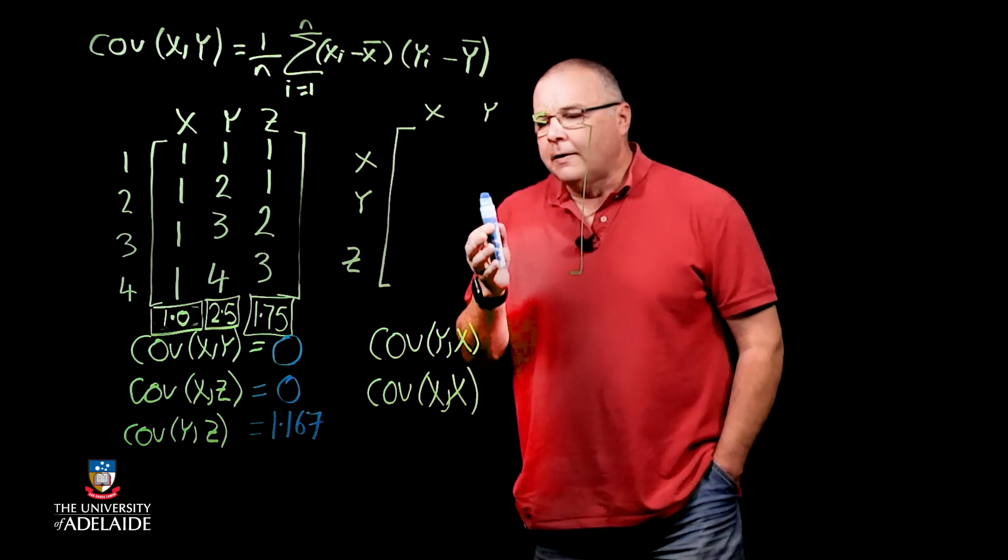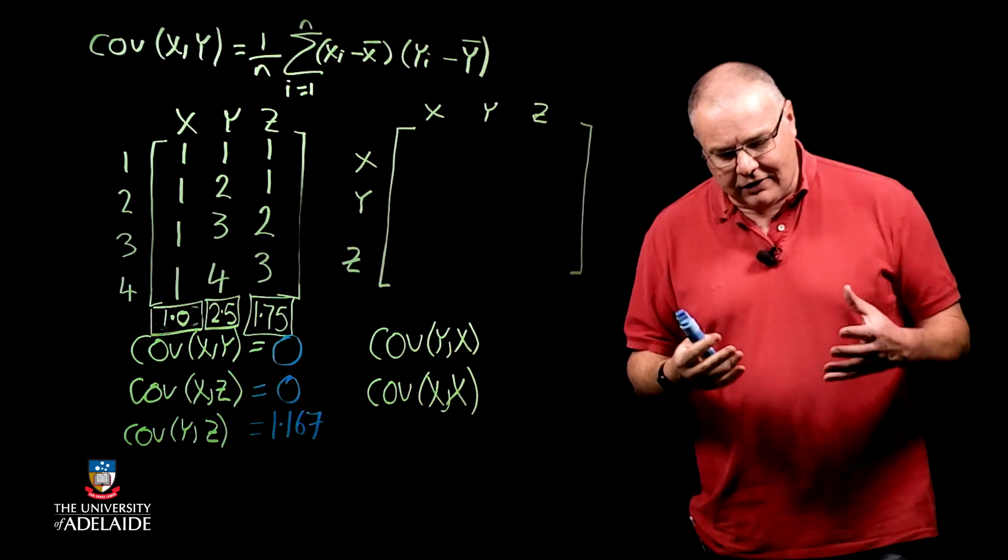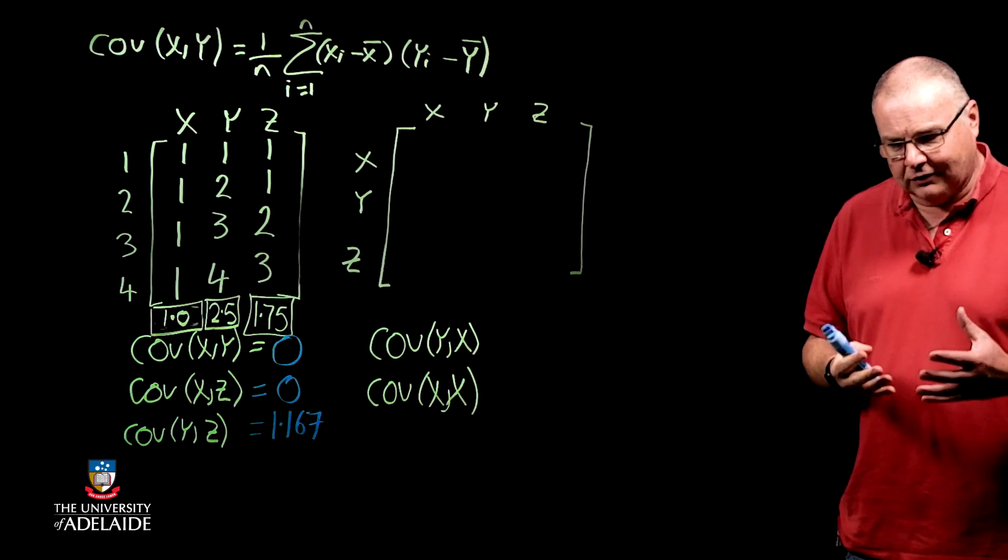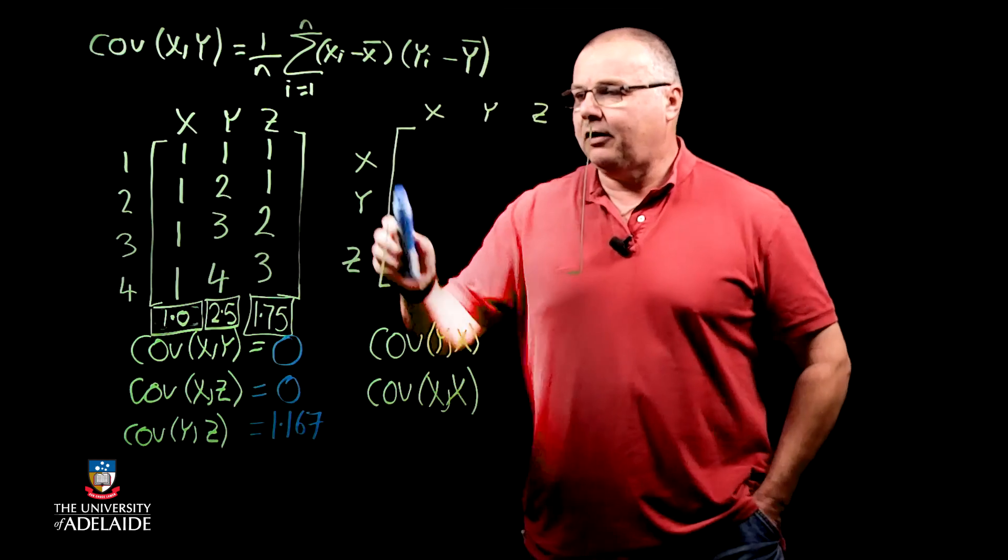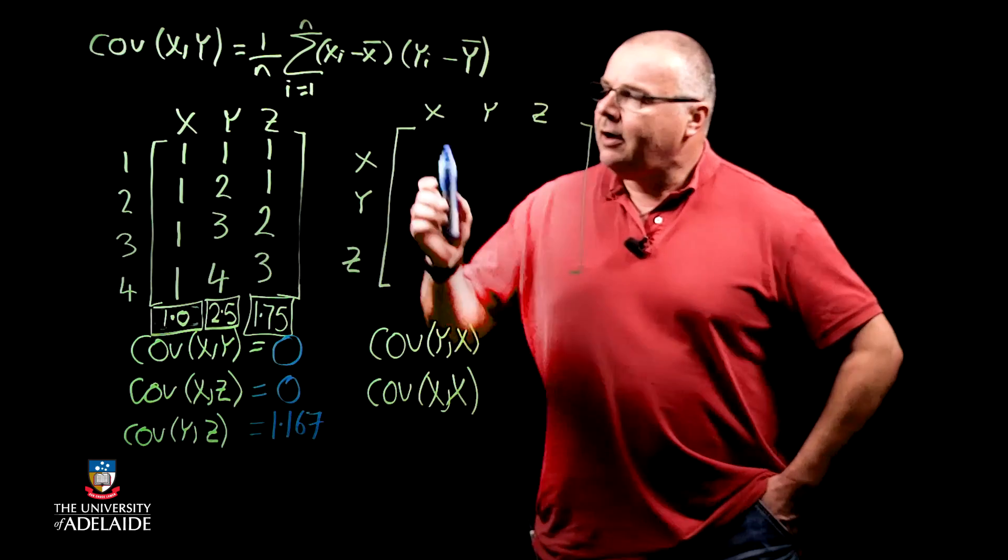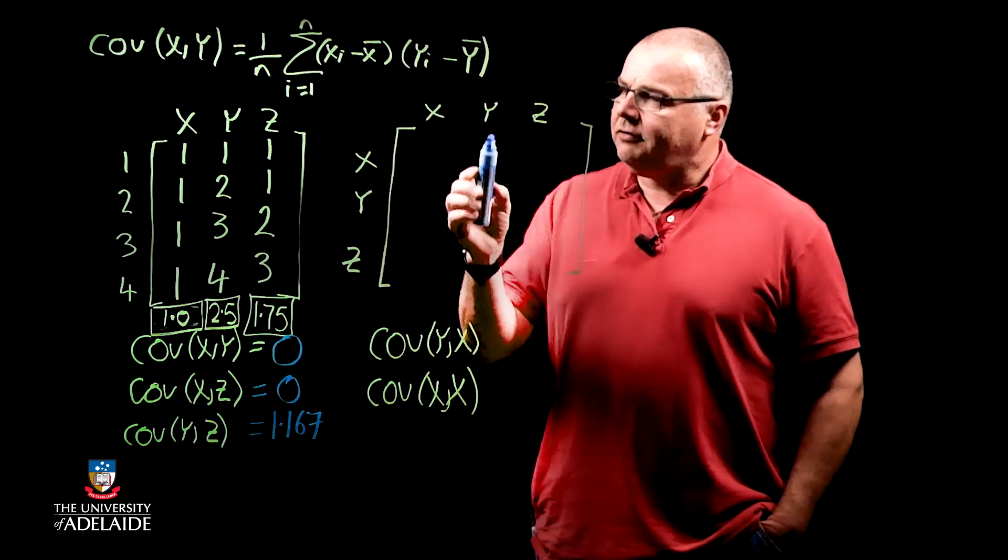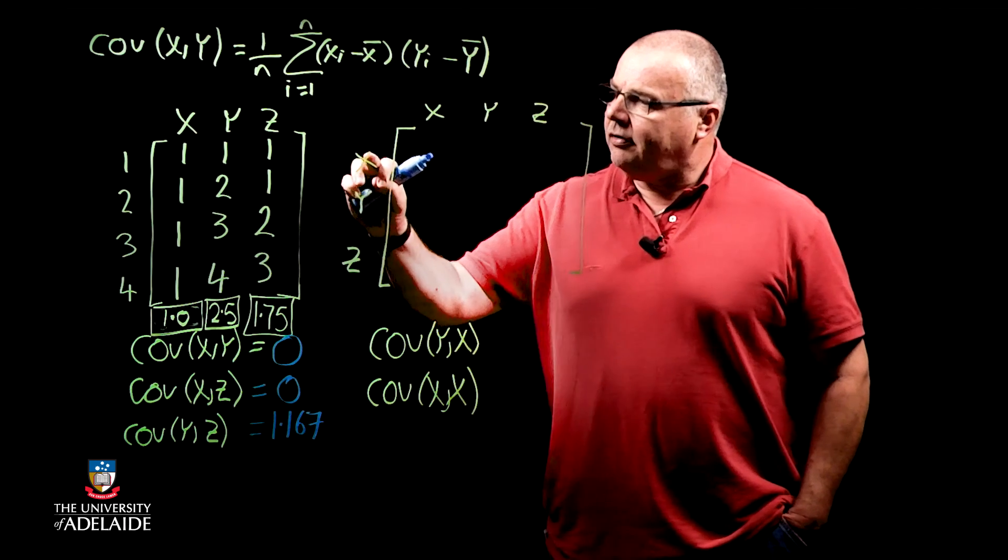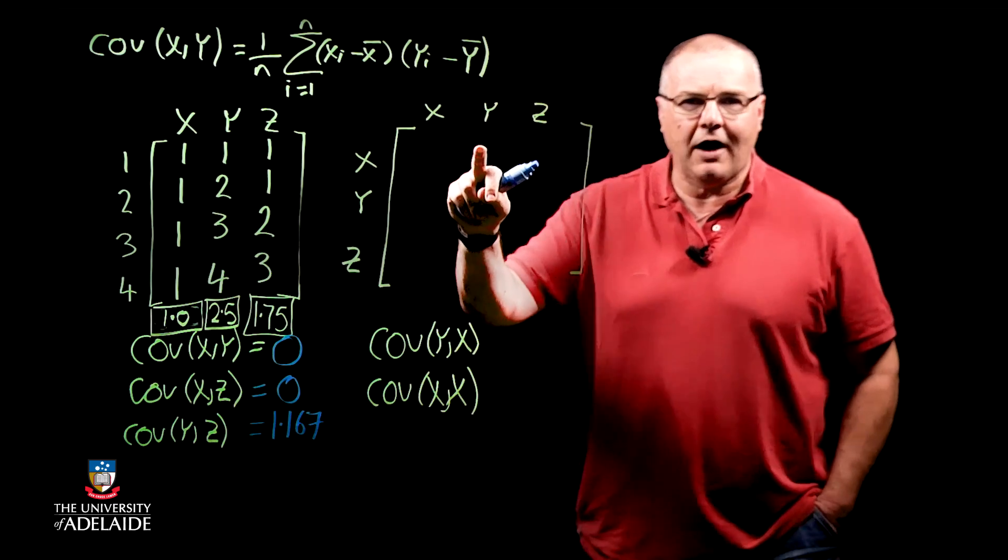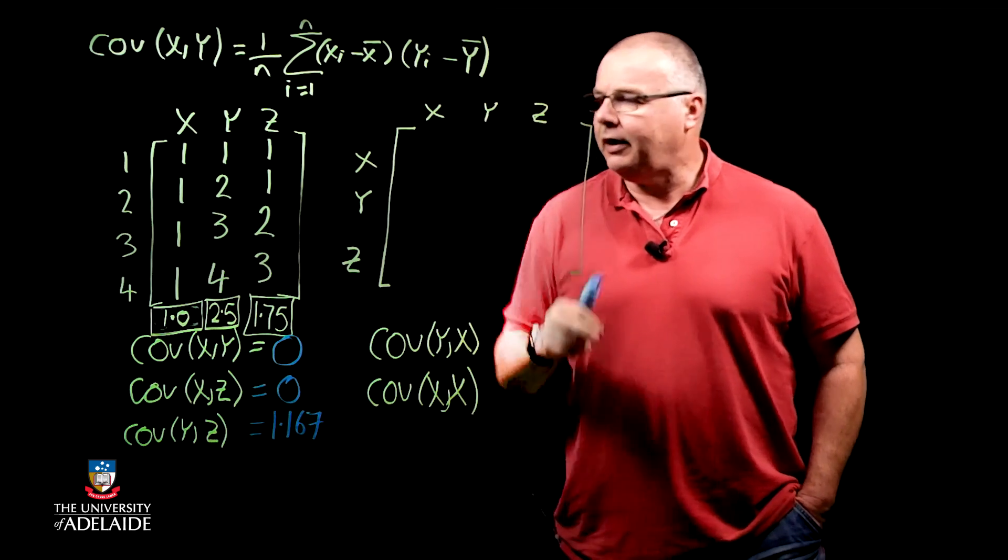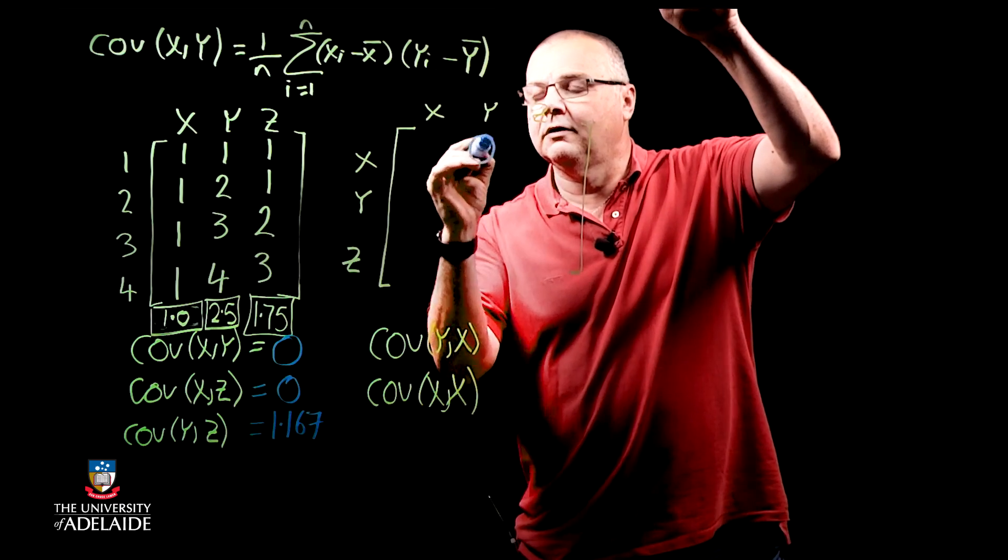So we're going to get lots and lots of numbers. We're going to keep comparing them. It would be nice to put all this together in a single matrix to represent all that relationship data. Well, this is what I've set up. We've got a blank matrix here. And what we do, this is going to be our variance-covariance matrix. And so, for example, if you look at here, you've got an x on the row and a y. So the entry that's going to go here is going to be the covariance of x and y. Well, we've calculated that, so let's put it in. That is zero.